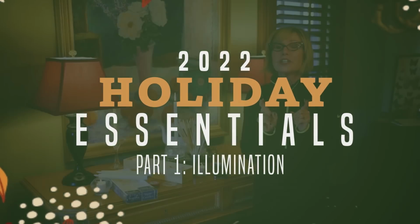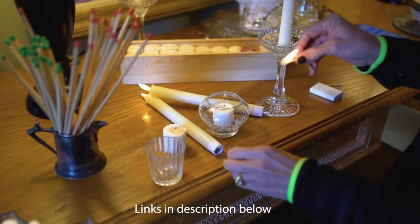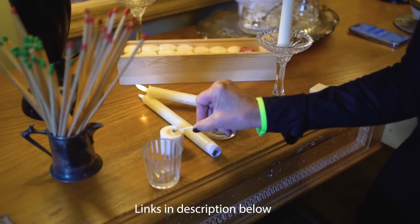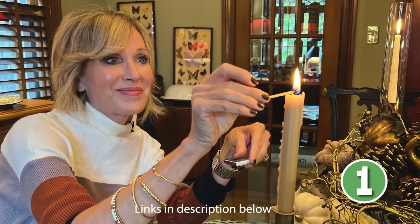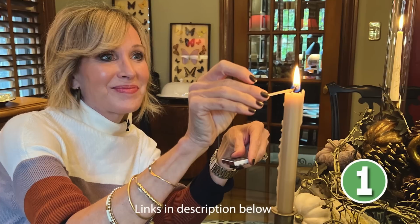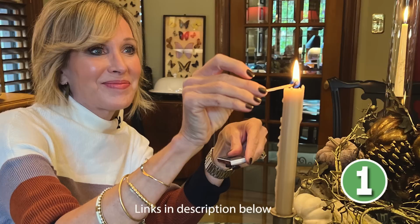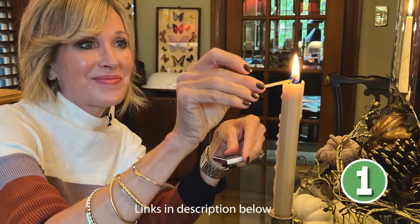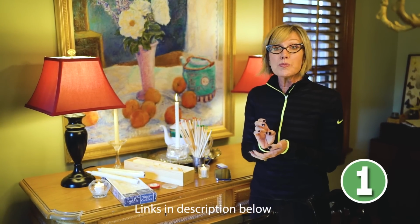Well, you guys, we've got just a few more days before Thanksgiving, which gives me a little bit more time to stock up and resupply what I consider to be holiday essentials. Now, I try to get dripless tapers because I love using taper candles in addition to just votive candles and anything that might come in a self-contained little box or little canister. I like using them and lighting them when I'm meditating in the morning.